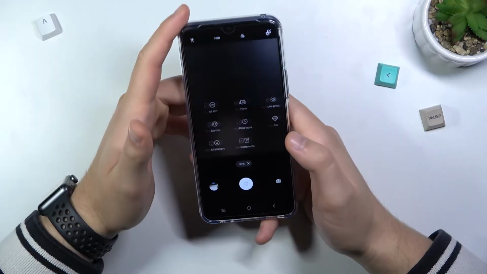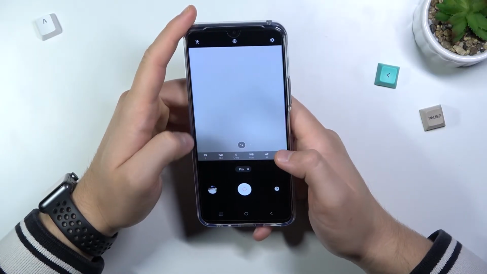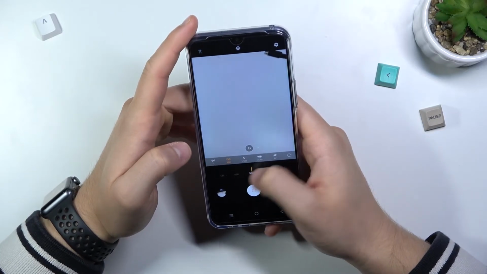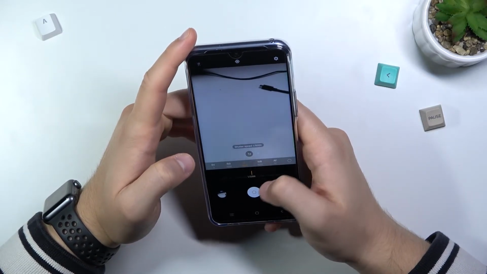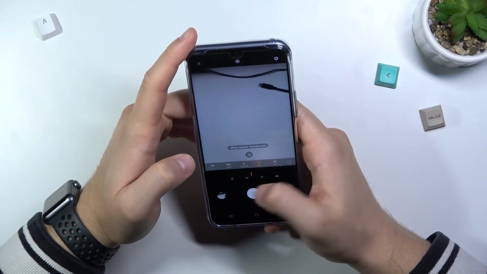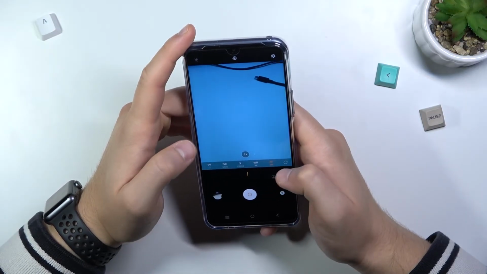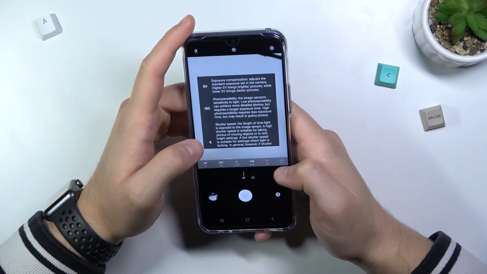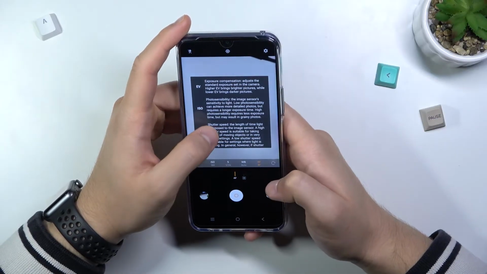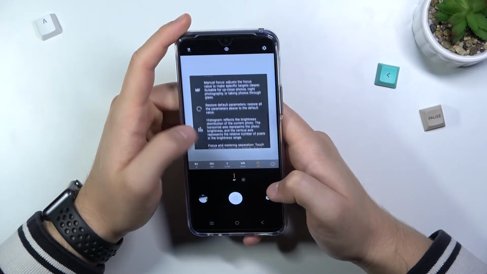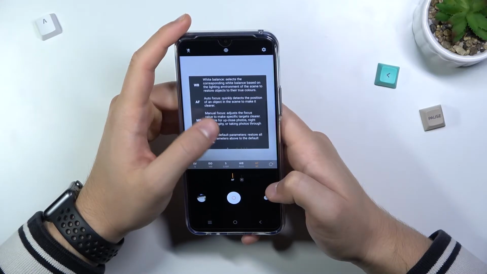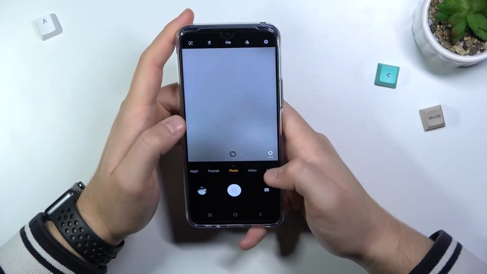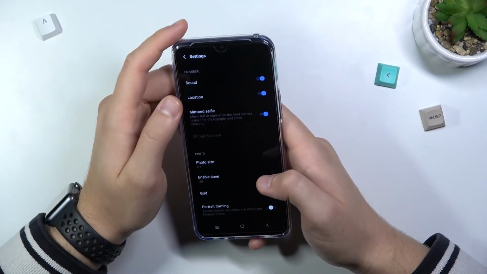And in the more modes we can also find the Pro mode, where we can adjust a lot of things manually, like EV, ISO. We also got the shutter speed, white balance, and AF. If you don't know how to use that mode, we have a second video, but also you can tap right here and you will find the description of every option. So that's great information. Okay, and I think that's all from the modes. We can move to the settings.